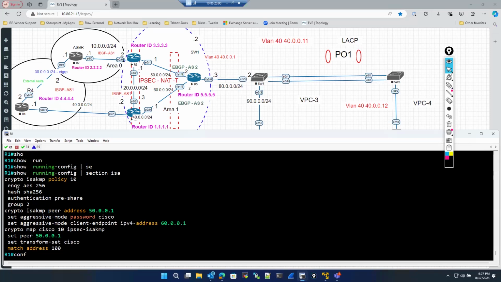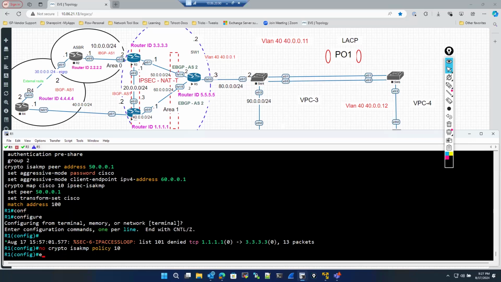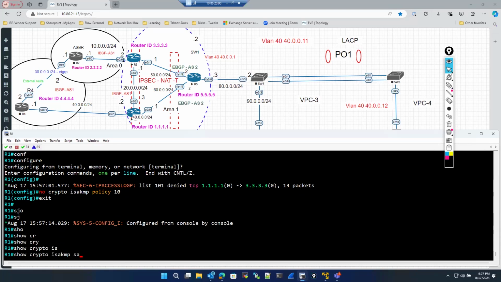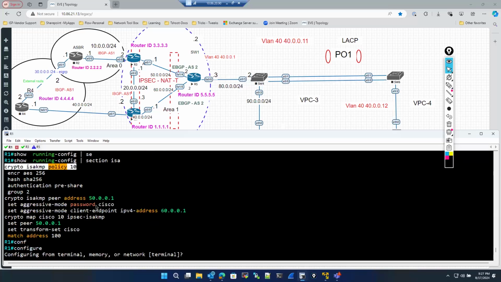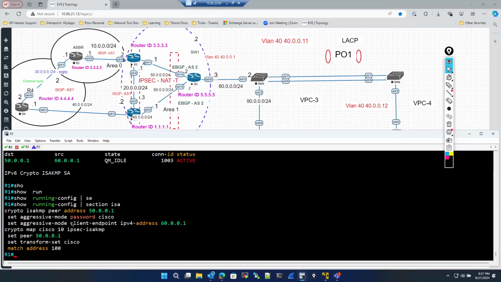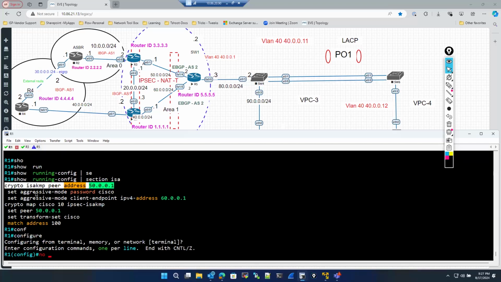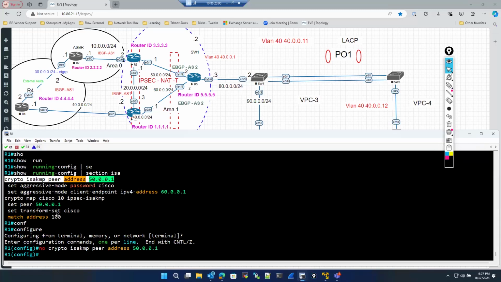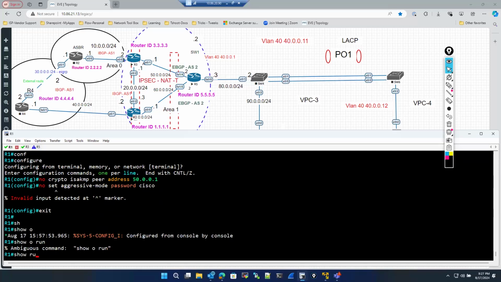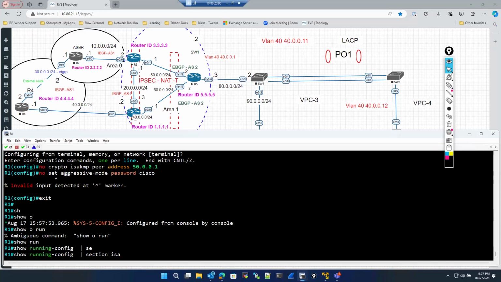So I'm going to remove this policy from R1. And if you see the show crypto isakmp sa, show run section isakmp.